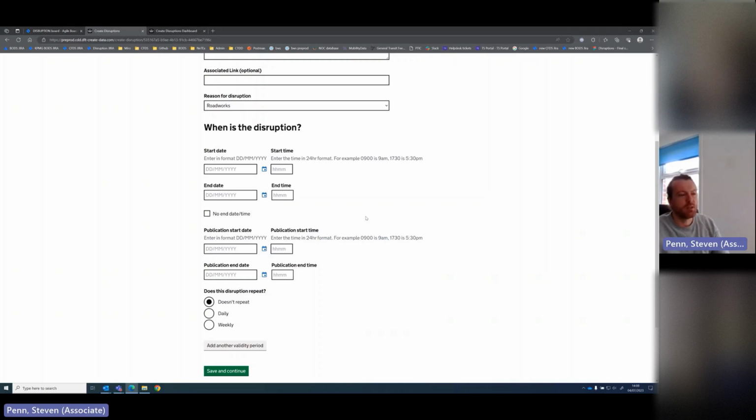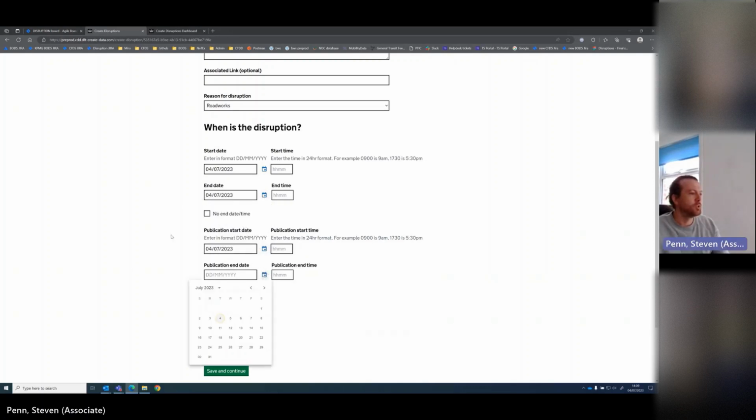So you may have an annual event, say a marathon. You might have that in your system all year round, but you only want it publicised a month or two before, so you don't want to be publishing a marathon the night before it happens. So you can configure that to make it a little more detailed for the people consuming the data. Just stick it all as the same for now, because it's easier that way.